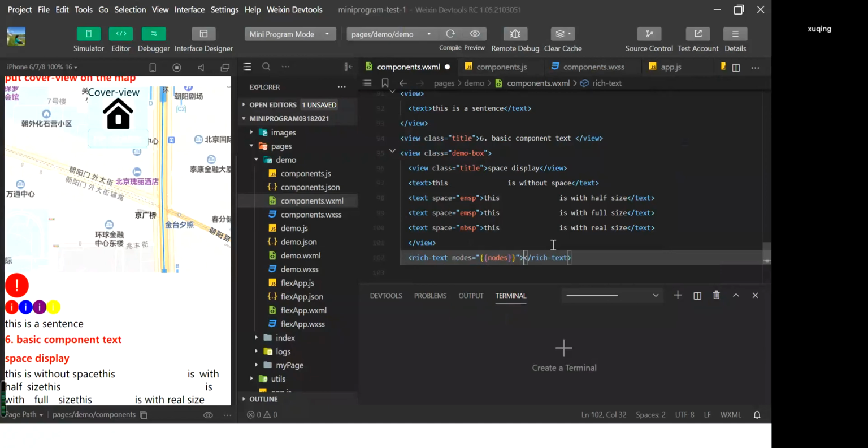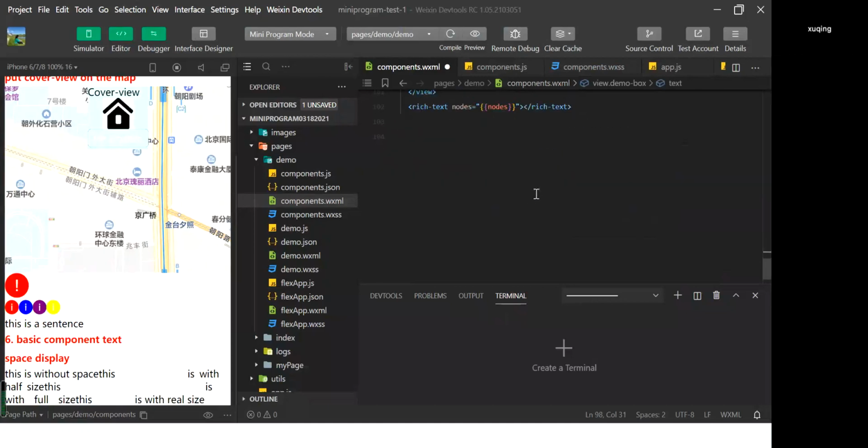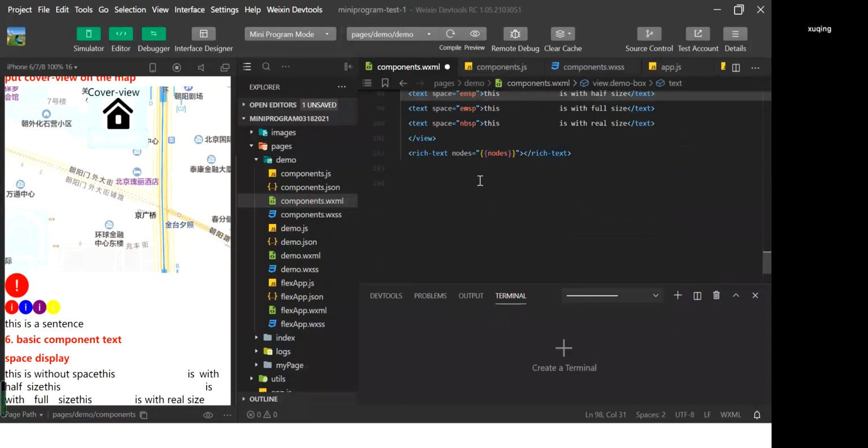And we get the close of rich text. This is for rich text.